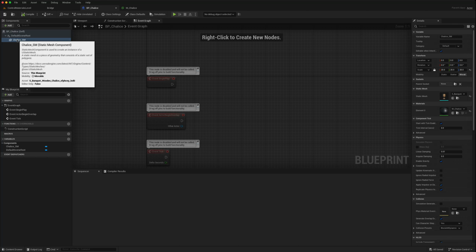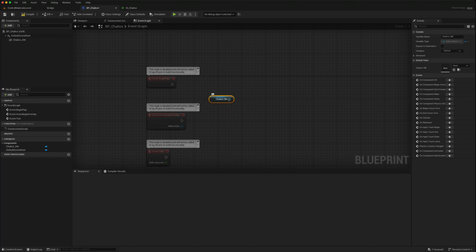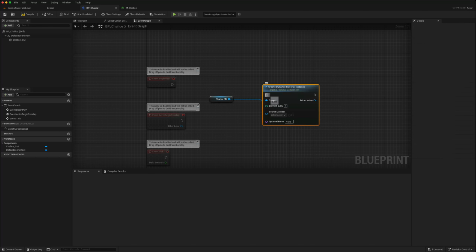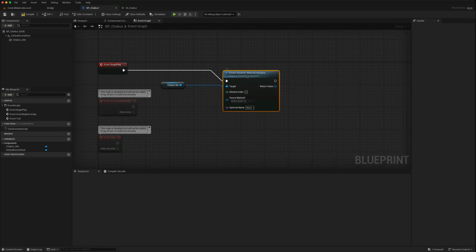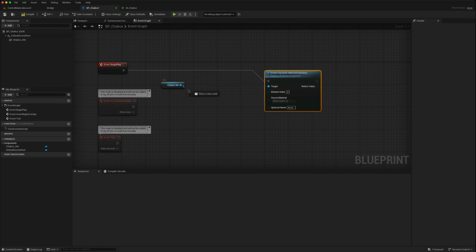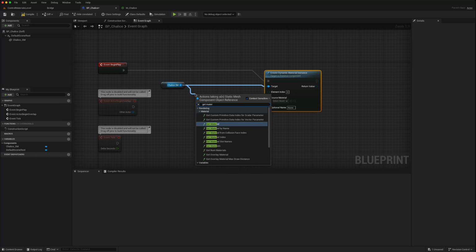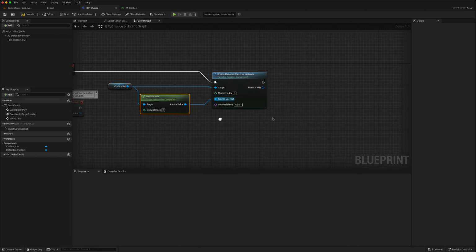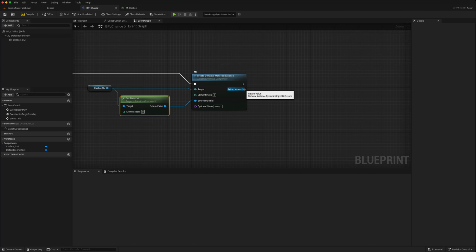So if we get our chalice and say create dynamic material instance, for our source material we can just say get material, because we want to use the material that's already on there, and the element index will be 0 because there's only one material. And then from here we can start changing the parameters.